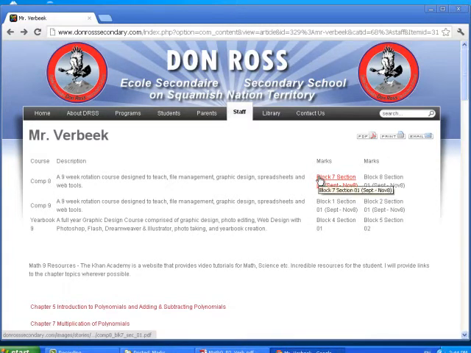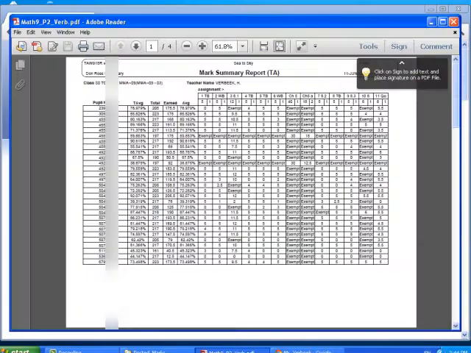But the first thing you need to know is, number one, what block is your student in and their section number, because if a teacher teaches multiple math classes, it might be hard for you to know which one. So anyways, let's look at that big one that has lots of information on it. Again, you can find the pupil numbers on your student's report card. So make sure you know what this is. Write it down and put it on your fridge, or put it in your phone, whatever you need to do to remember that pupil number, because it's really important so that you can check up on this stuff as often as possible.